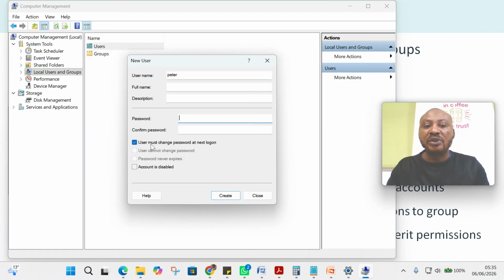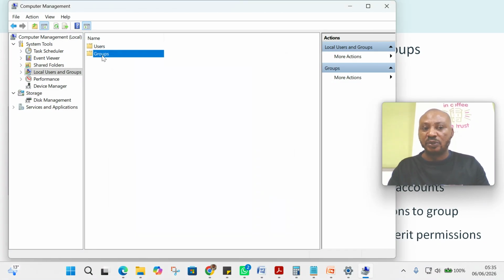Then you see, "User must change password at next logon." So if I put the password, it means that the next time the user is logging in, the user has to enter the password. But I don't need to put the password, right? And if I leave it blank like this, the same way, the next time the user wants to log into the system, the user has to enter and change the password. So what I've done, I've unchecked it, which means the user should not have to do that. But if I want the user to change the password, I can check it there, right? Then I can say create account. So I just created the account now, right? I can close it.